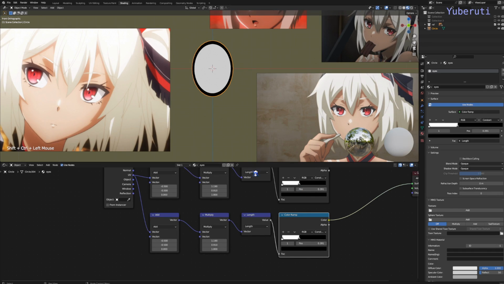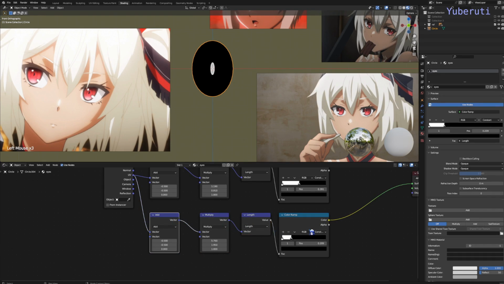And then we just have to tweak the shape so it becomes the right size in the middle for the pupil. Right around here.